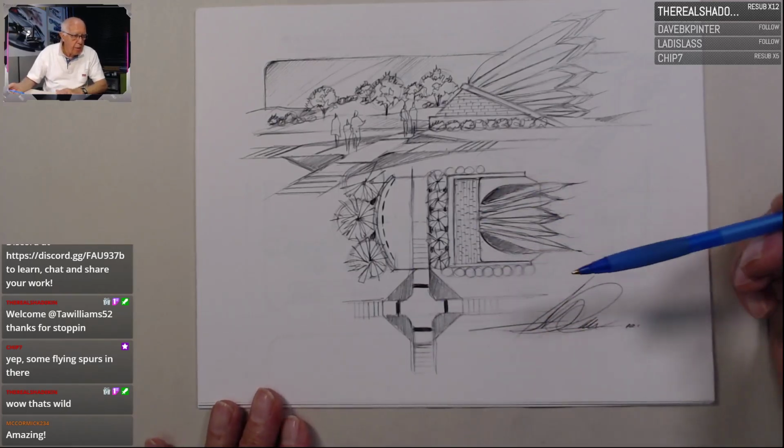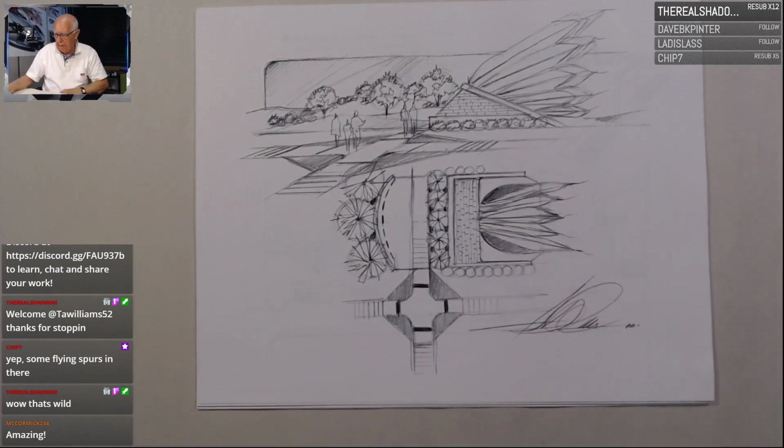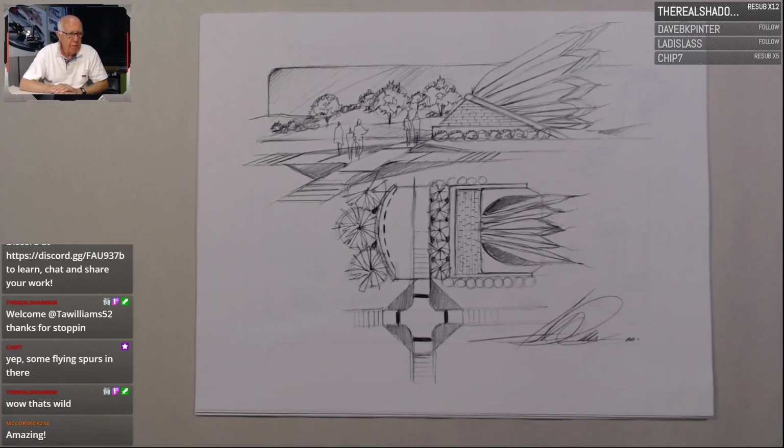Entry, egress into it. Hey, McCormick, how you doing there, Dustin? Good to have you on board. Thanks for taking the time to sneak in here. This is just fun stuff.